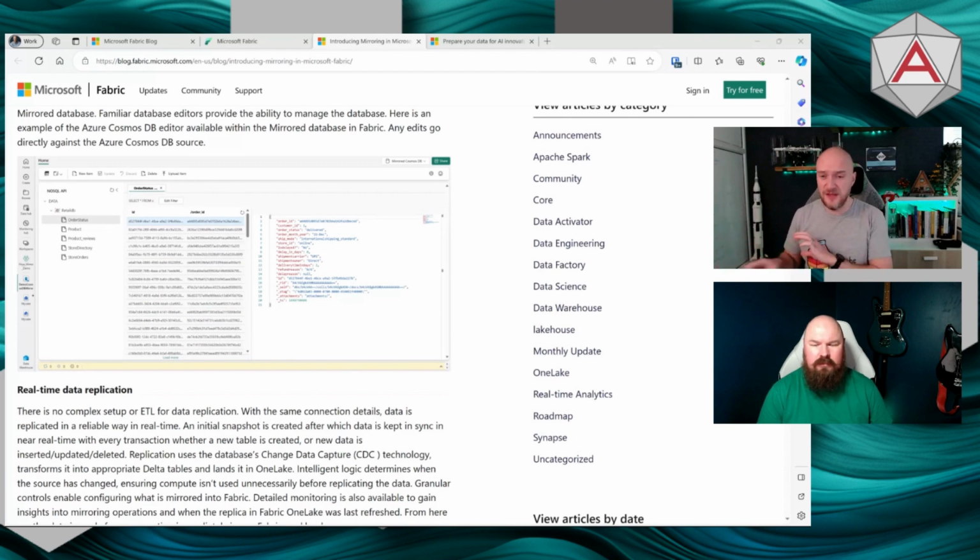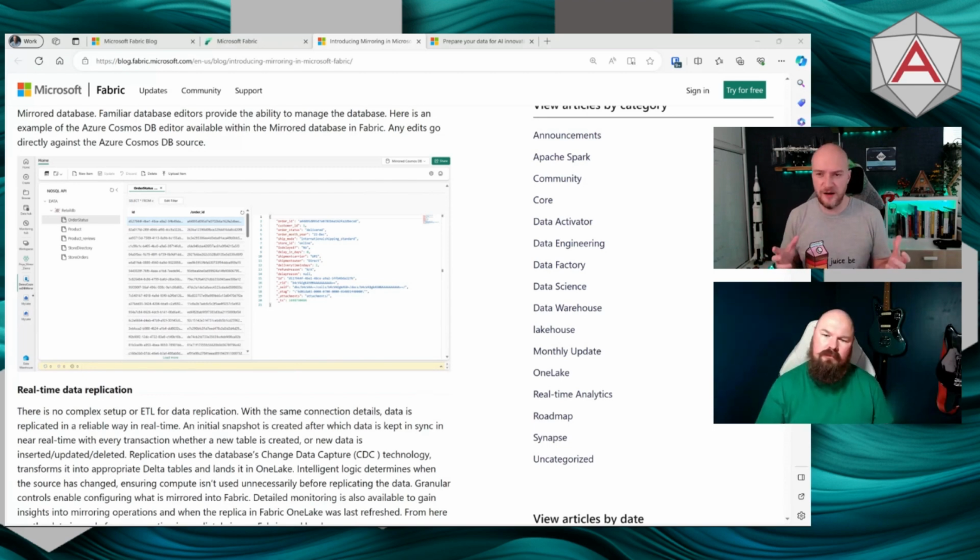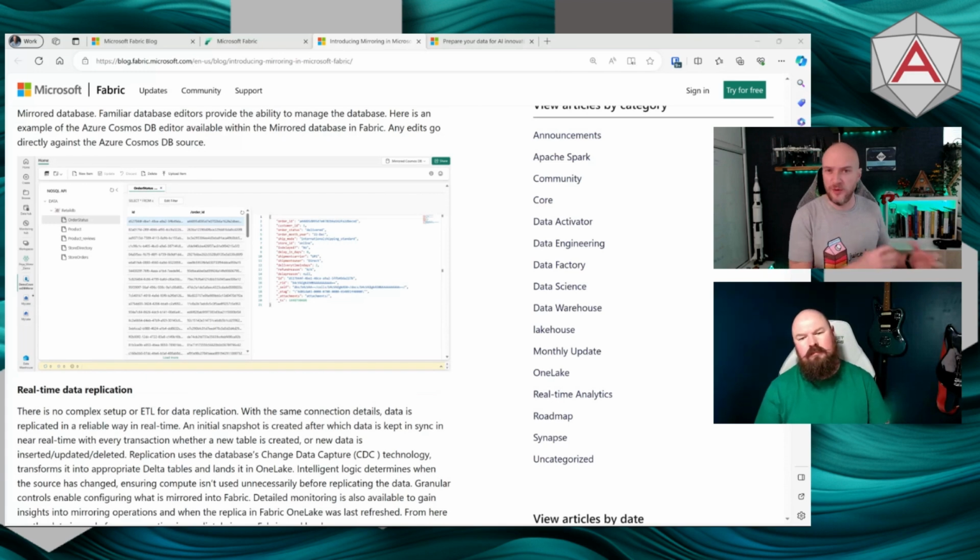So once they're in there, you can start to work with them, and that starts to open up a lot of possibilities for me. Where you always have so much difficulty ingesting data from different sources and different types of sources, depending on what that connectivity looks like, how the database is made up, is it using change data capture, that sort of thing. And it feels like it'll just simplify a lot of that.